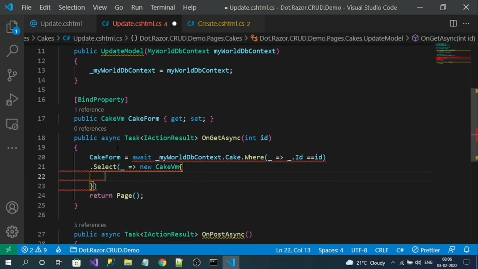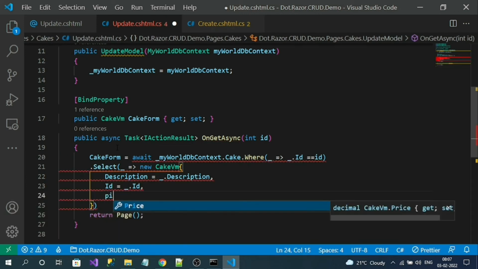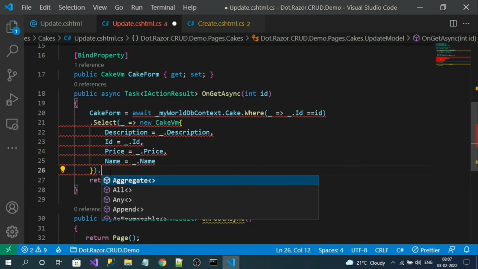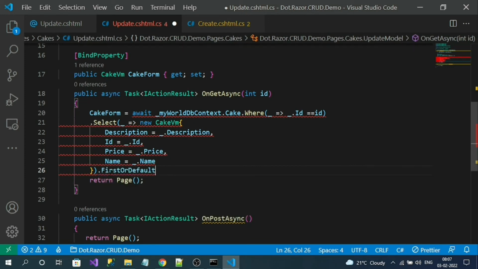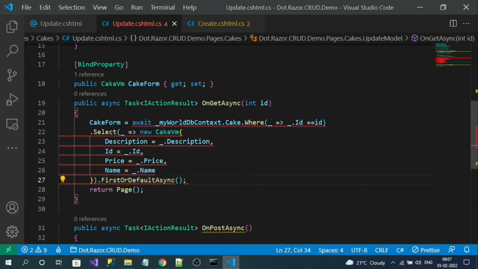So I directly map the data into the CakeVM using the select method, and FirstOrDefaultAsync, that means the first matched record.